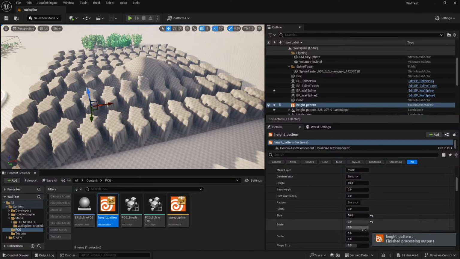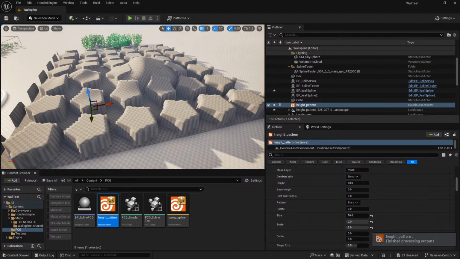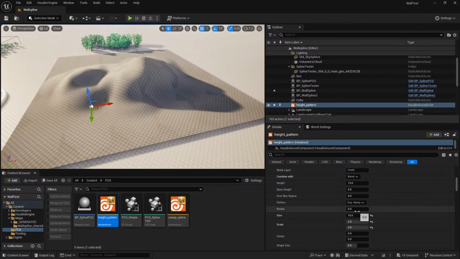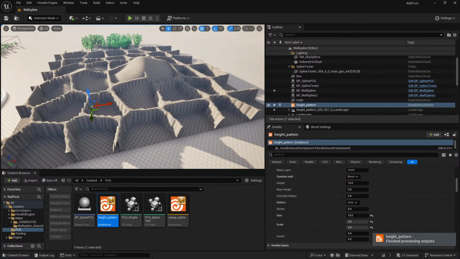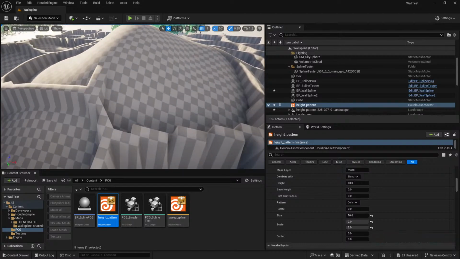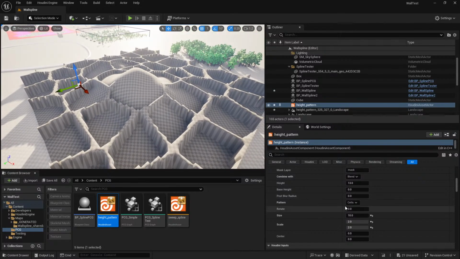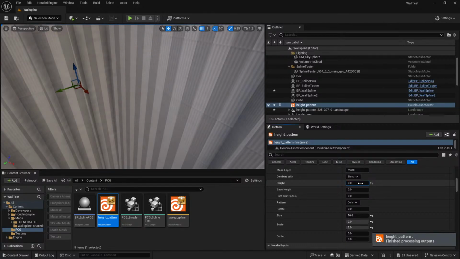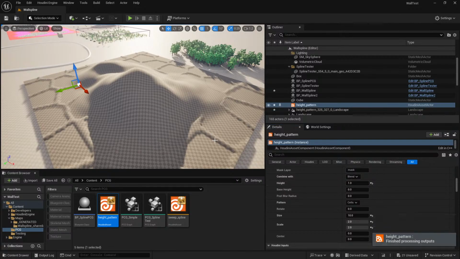We can. Let's see if our cells... ooh, that's interesting. Nope, go to 1. Ooh, I like that.